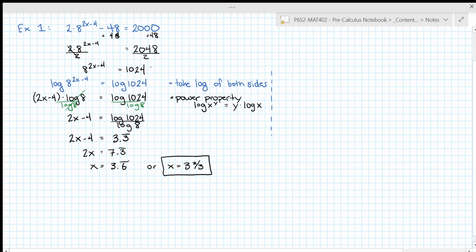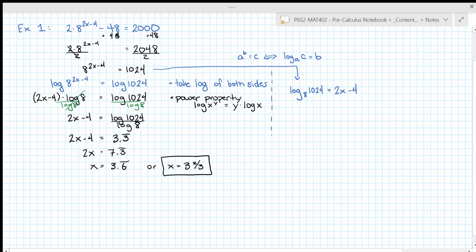Another way you could do it is to go from this step, and you can really bypass all 3 of these steps as just one. Say I have that 8 to the 2x minus 4 equals 1024, that's in the form a to the b equals c. I can just rewrite that in logarithmic form as the log base a of c equals b. So I just want to rewrite that whole thing in log form, which would be the log base 8. 8 is the base of the exponential, so it stays the base of the logarithmic function, of this 1024 is equal to, the exponent here, my 2x minus 4.